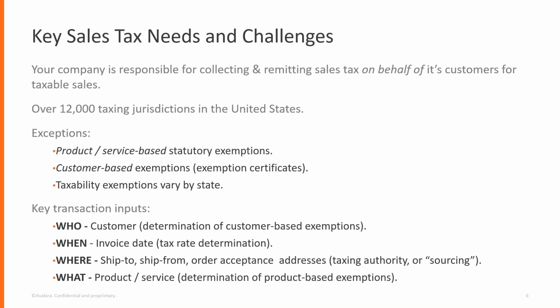Well, number one, you've got to know a lot about your customer, right? You have to know if they're exempt from sales tax. You've got to know the date and time of that invoice that you're creating or that order that they're placing online. The reason for that is the sales tax from today to a week from now could change drastically. That's why you need a live solution that is automating sales tax calculations for you, right? If you sell to someone in the state of California or Texas where there are all these different sales tax jurisdictions in play at one address, it's very likely that you could sell to them now and a week later, one of those counties or cities or local jurisdictions could have changed, or they could have instituted a temporary jurisdiction that you're not aware of, right?